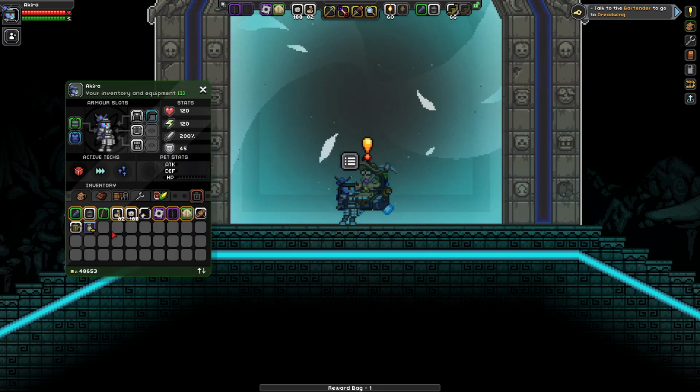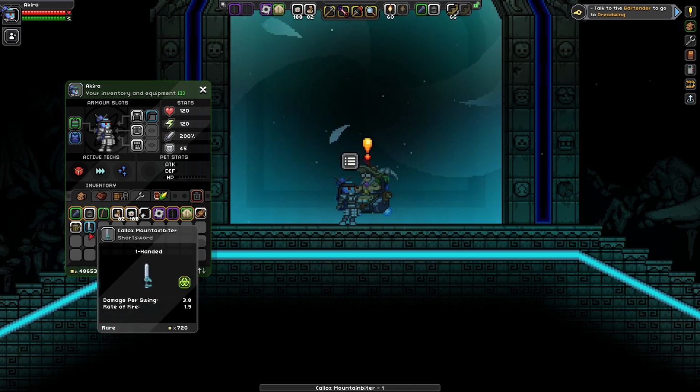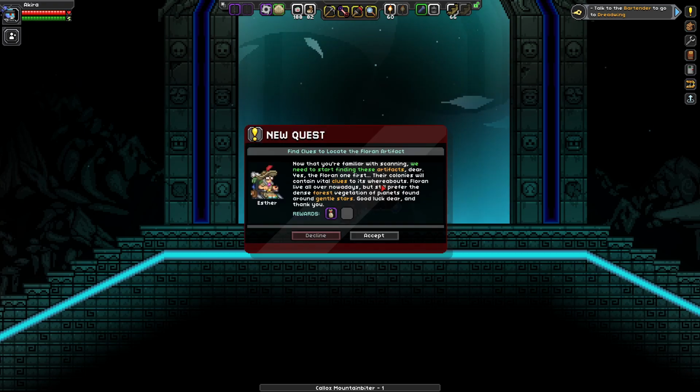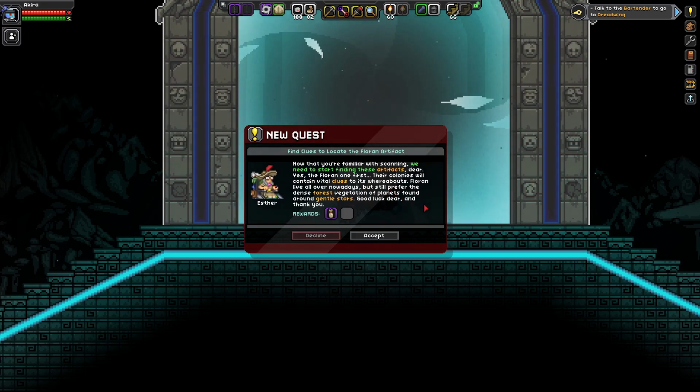And we got a reward bag. And we got ourselves a Calyx Mountain Biter, which is a rare short sword. So pretty cool. And now, let's go ahead and start with them Floran clues.